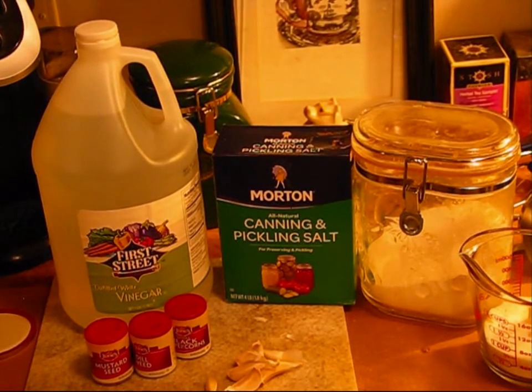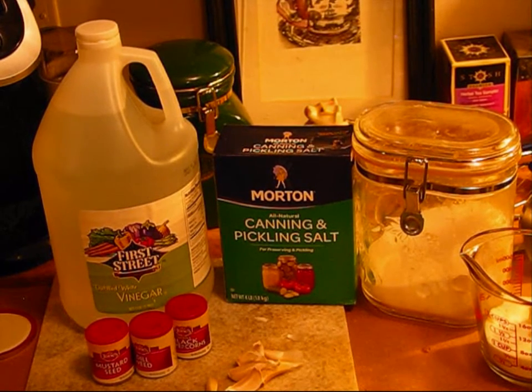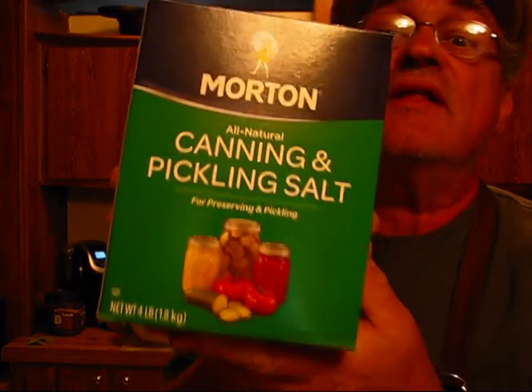This recipe calls for garlic cloves, mustard seed, dill weed, black peppercorn, vinegar, pickling salts, and sugar. According to my book, we're going to use a third cup of salt to a half gallon of hot water in a non-reactive bowl. So we're going to use a plastic bowl, add the hot water and dissolve the salt. This is a pickling salt, so we're just going to take 1/3 cup of this to a half gallon of water.